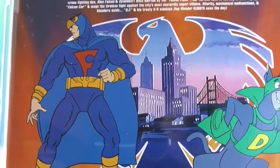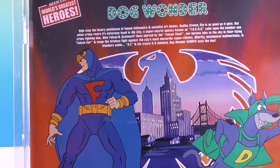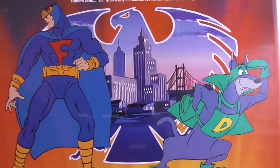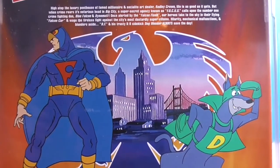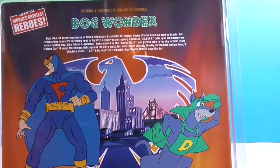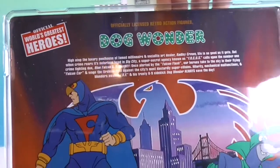If I remember correctly, they were initially introduced through Scooby-Doo. Yeah, because they were always doing Scooby-Dum, Scrappy-Doo, and all those other dog characters in the show. They introduced Dynomut kind of as a superhero, because Scooby-Doo always had guest appearances — like Batman on an episode, or the Harlem Globetrotters — human guest people on there. So they brought them in and then they got to be popular. He definitely looks like he could be related to Scooby-Doo in some way. And these are the official world's greatest heroes.